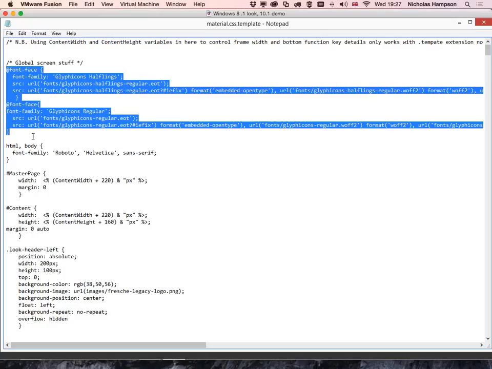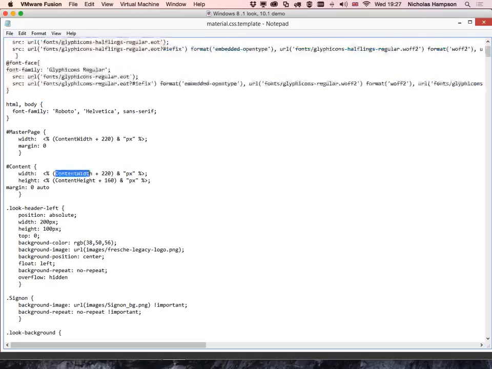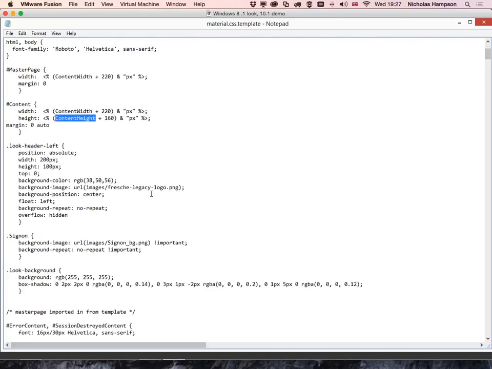Once this bit's put in at the top, which we've already done, it's really, really easy. All you have to do is go and select the icon you want to use at the time. And this is where we're using that value, content height and content width here, to be able to position things in the right place. So that's the only thing that's not standard CSS. If you're not dealing with multiple screen sizes, or if you're not doing special positioning of items, you don't even need to use that. And you can see the rest of it is very, very standard.